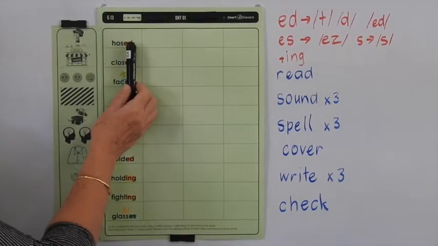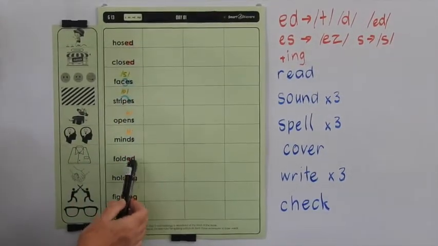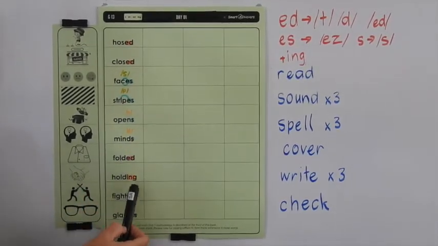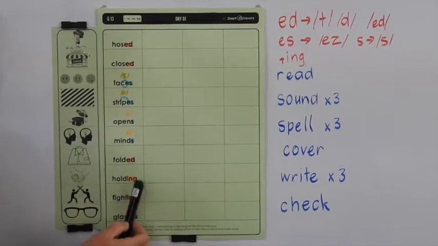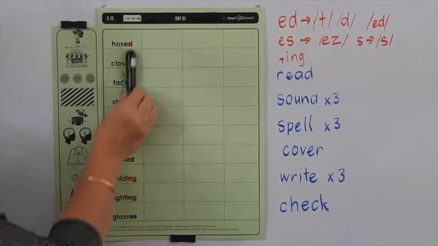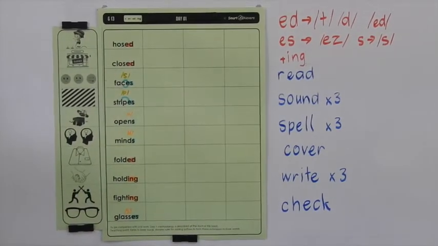G13, we're looking at the endings of these words. So some of them we've got the ED ending on them. Some of them we've got the ES or S ending on them. And some of them we've got the ing ending on them. So it's quite an interesting list. It's very much a revision list, and it's got lots and lots of information in there for you to look at.